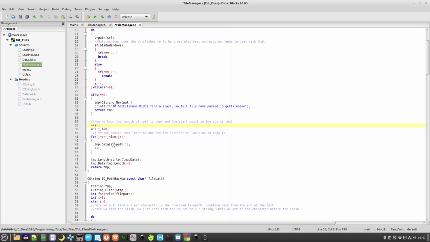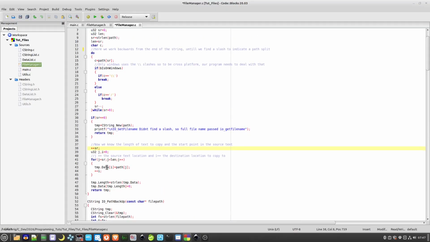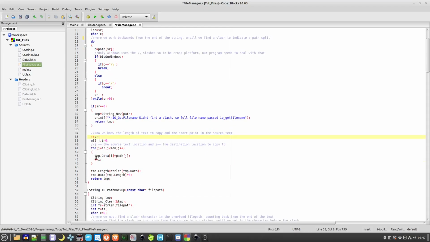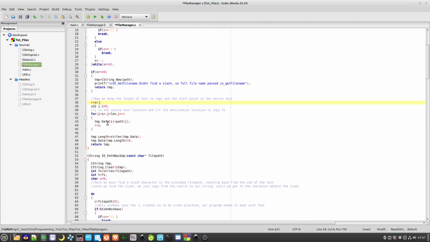And then we start copying chars from the path that we passed into our temporary C string chars, and then once we reach the length of the passed in file path, we then return the temporary string here. So this would literally just copy the name of the file, as you've seen.